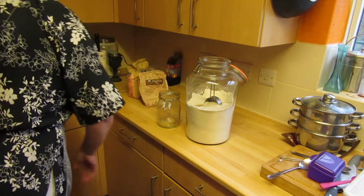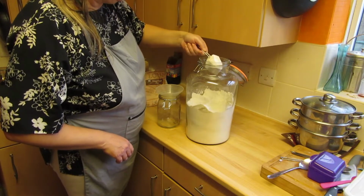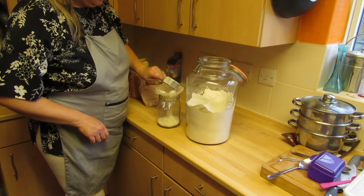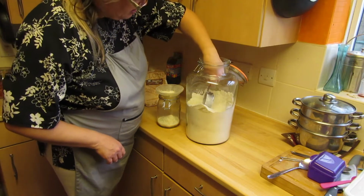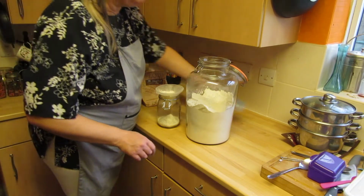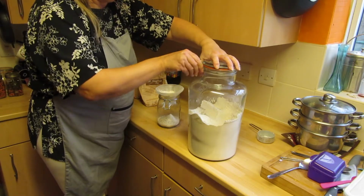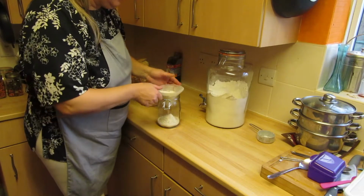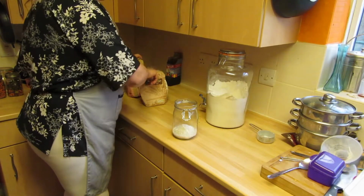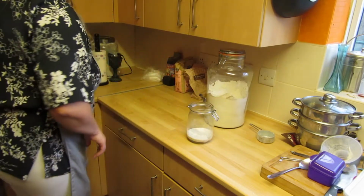So I'm going to give it a go. Let's just scoop about half a cup, a heaping half a cup, and make sure I get some of this brown in as well. So I'm going to start it with half a cup of flour. Now you can do just one type of flour, you don't have to have several. It's just that I've got several in. And that's how it is in the jar.